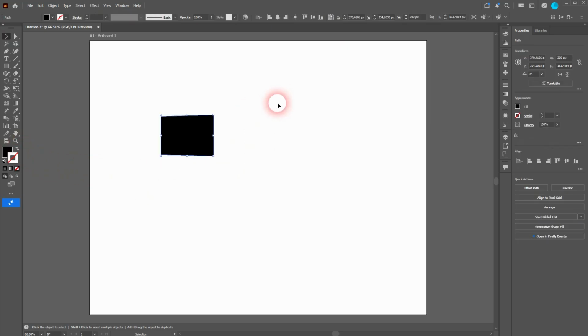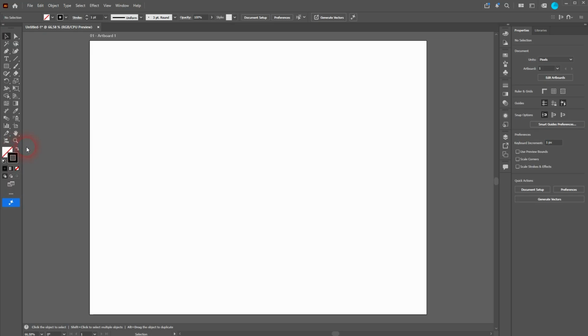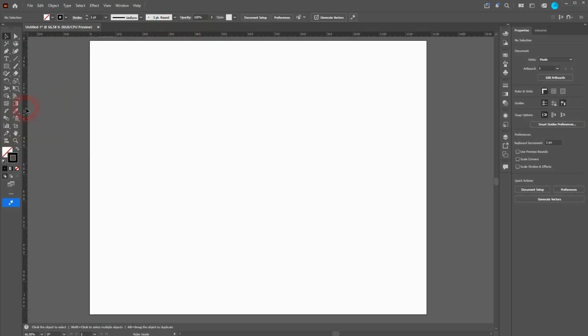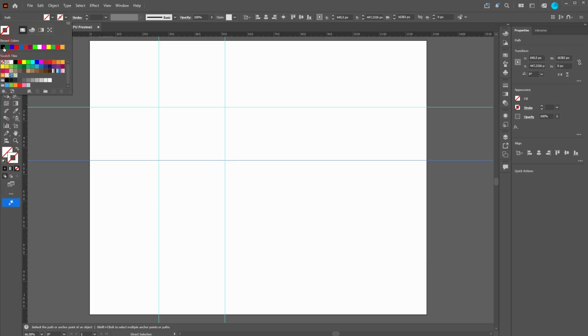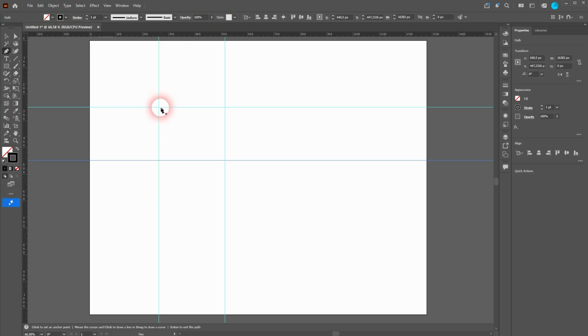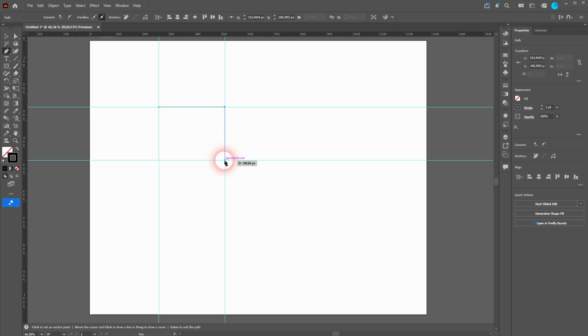So it's a good idea to use a grid. For example, you can press Ctrl R, that blends in the rulers, and then you can left click drag these guidelines out of there. And once you've got what you want, you can activate the pen tool. Let me give that a stroke color. And by default, it should already snap to these corner points. And now we have a perfect rectangle.